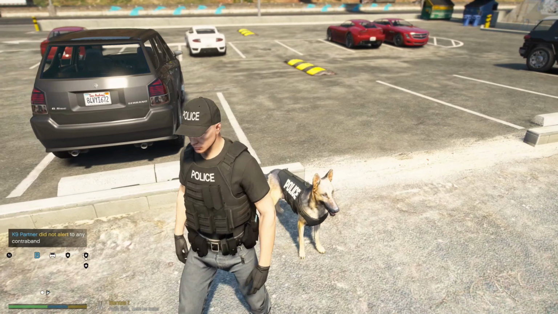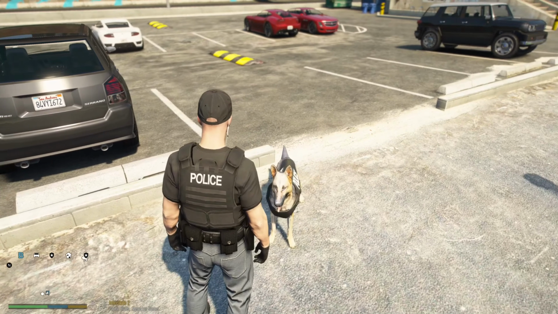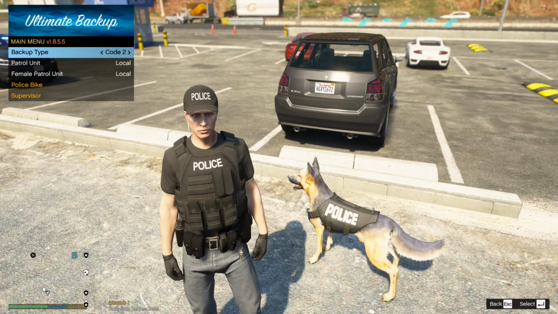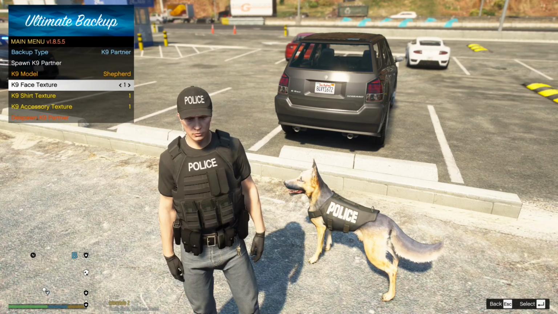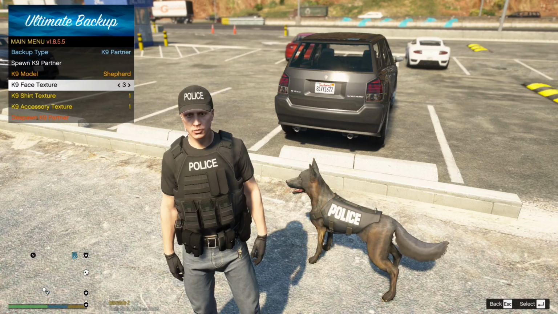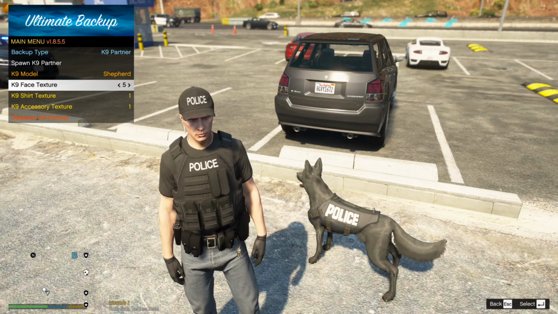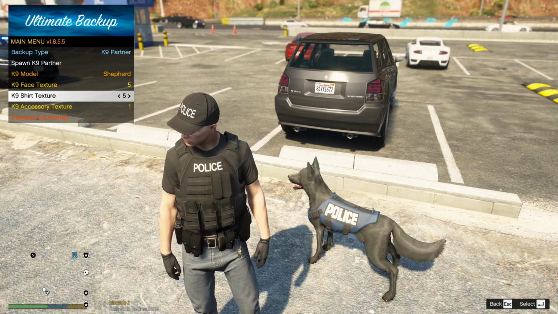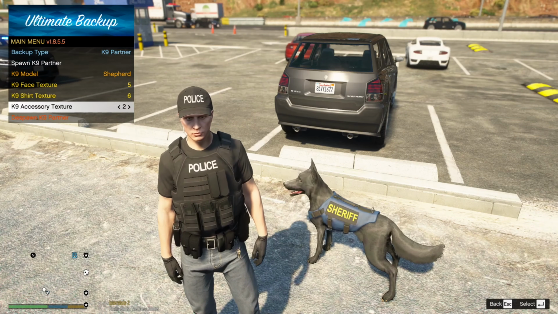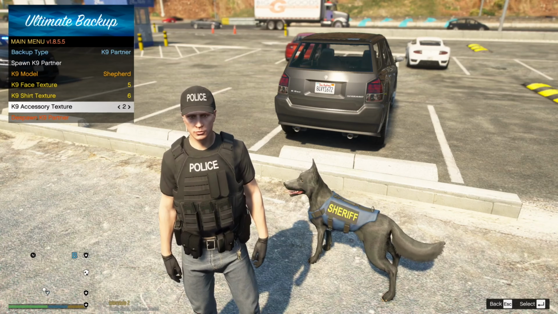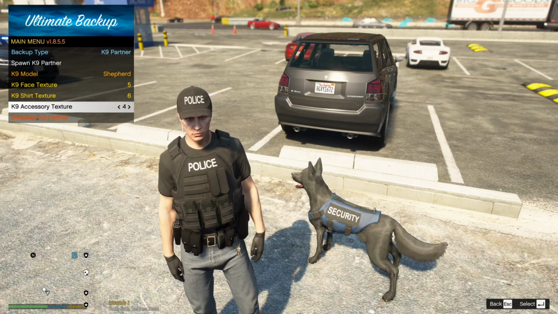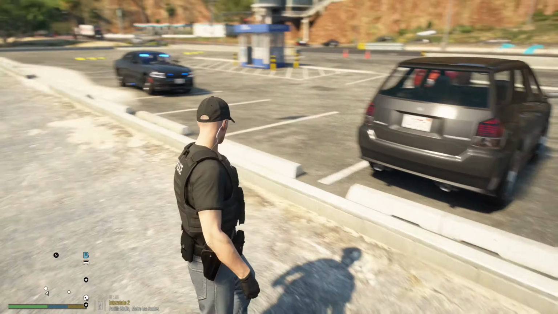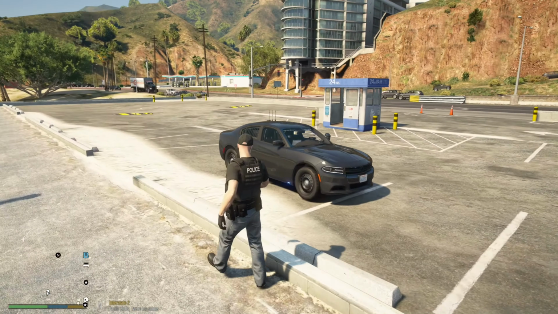If you want to change up your K9's uniform, I'm using the German Shepherd, which I do have a video to show you how to install. If you want to change up your K9's vest or the look of your K9, all you got to do is go over here to face texture, and you see I'm changing the color up of my K9. I can have them all black, and I could change up the shirt texture. So we could change it from red, blue, black, or we could change it to sheriff. If you're doing sheriff and you want to do canine, you can change them over to sheriff. You could do rescue, security, and back to police. So we could despawn the canine dog right there. So we got rid of him, so you guys know how to use the canine now.